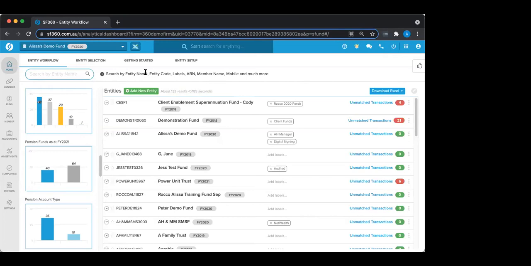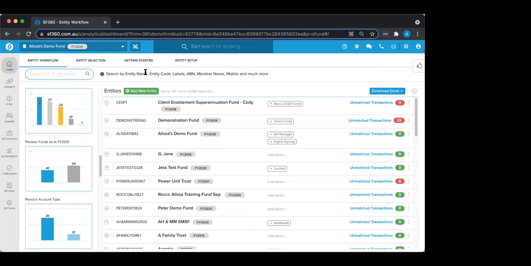It is a new product, it is new software. So for all the accountants that are used to using Simple Fund Desktop as an example, moving across to Simple Fund 360 is going to be a process. You will need to learn how to do everything that you have come to be whizzes and pros at in Simple Fund Desktop. So be mindful that it is a process and that you should have a plan.